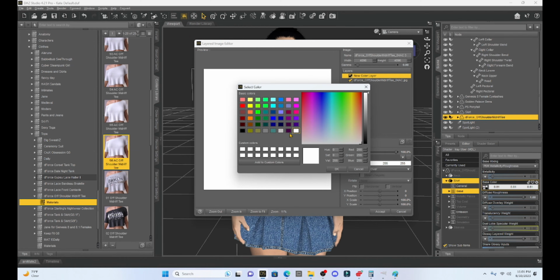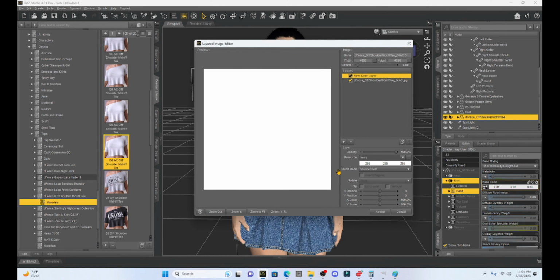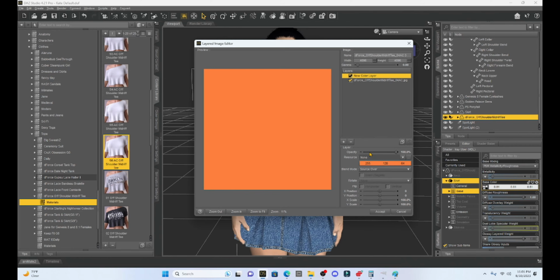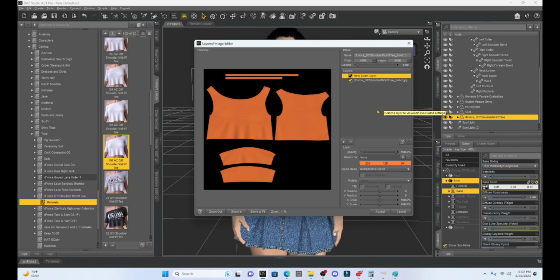I'm gonna choose something from here. I could go into our color palette and choose any color, but let's just choose a color from here. Maybe a nice, what would go good with YouTube? Probably a nice, maybe orange. So I can select that, go to the source over, go to multiplicative. All right, and you can see that it changes the color of our shirt.